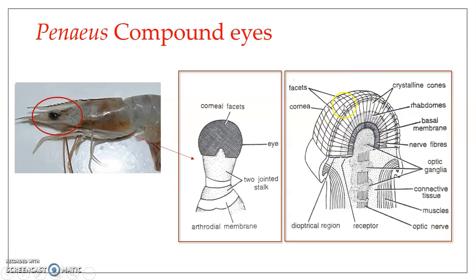From the surface, you can see that the compound eye is covered by a corneal layer — a cuticular layer. This cuticular layer, when viewed from the surface, is divided into smaller units. Each of these units is referred to as a corneal facet, or simply a facet. Each facet represents the outer surface of a single ommatidium.